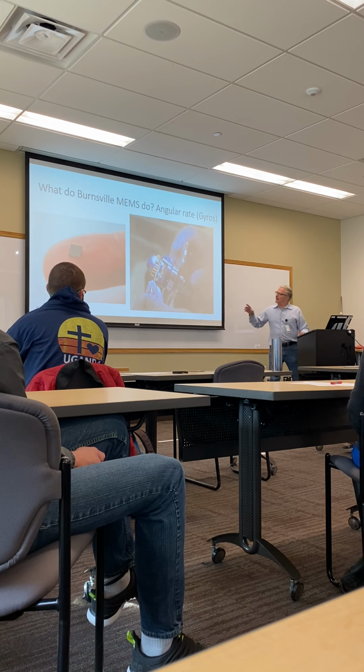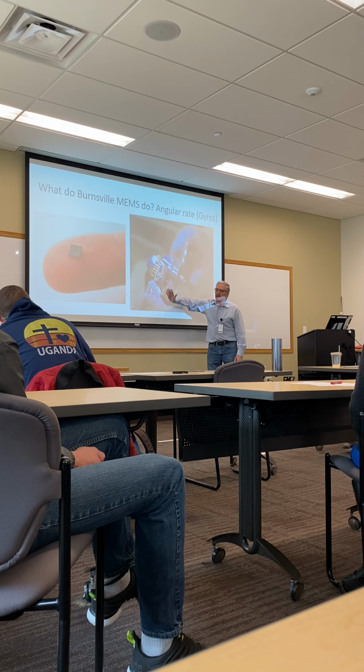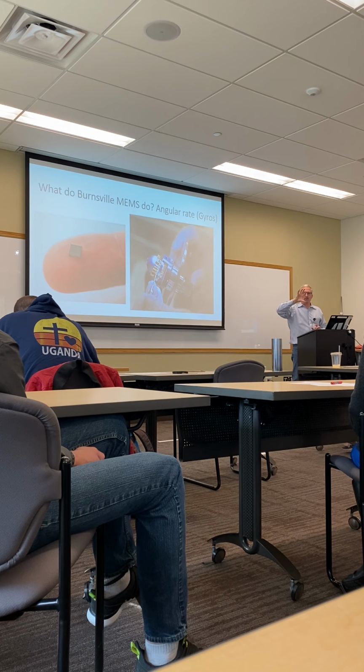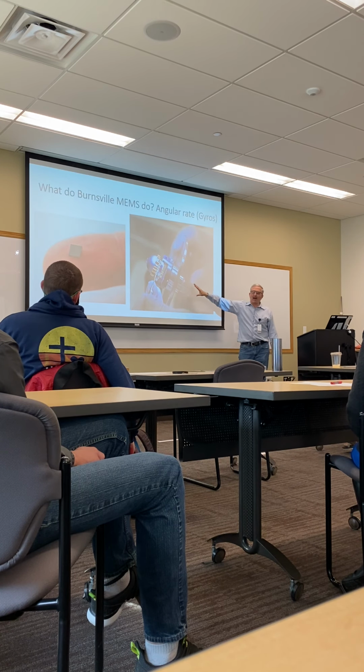So imagine if you have this mounted in this direction and I go this way, it will change its frequency coming out of the resonator, just like that bell does in handbell. Well, these are the gyros that were on the Apollo spacecraft. They needed one in each direction, in X, in Y, and in Z. And then they needed a second set in case the first set didn't work. I don't know whether they were double redundant or triple redundant, but look at the size of these things. This thing weighs some fraction of a pound. Pounds make a difference to rockets.